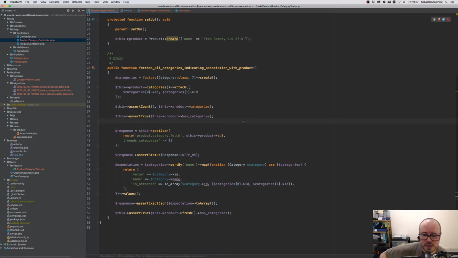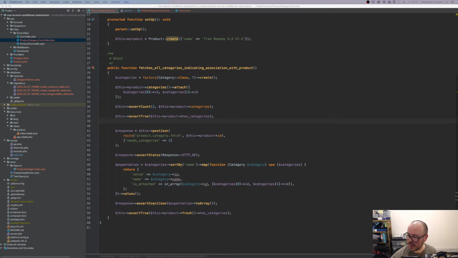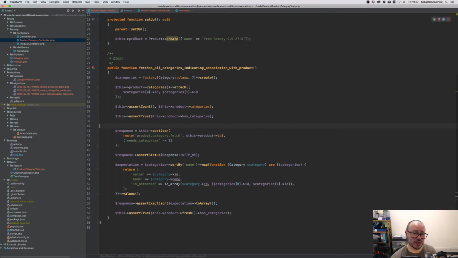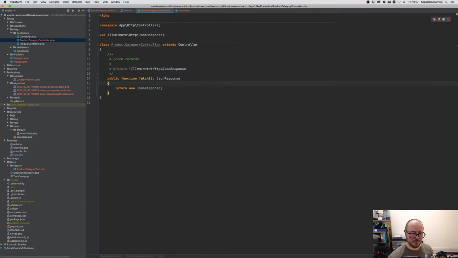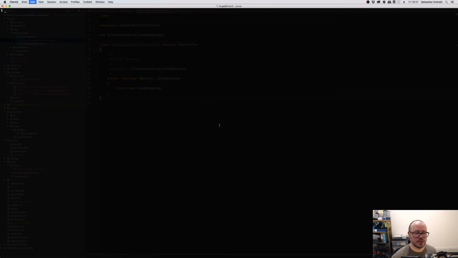So going back here, the first thing we will want to do is to create the request, because I tend to use requests for all the requests to the controllers to provide the validation, that sort of thing. So what I'm going to do is run php artisan make:request, and this request is going to be called FetchRequest.